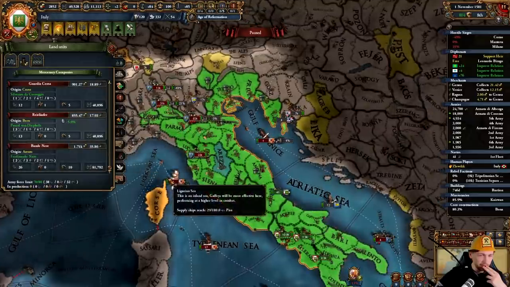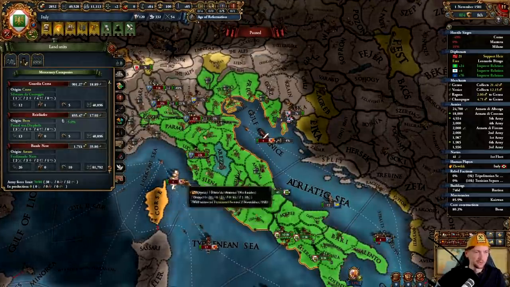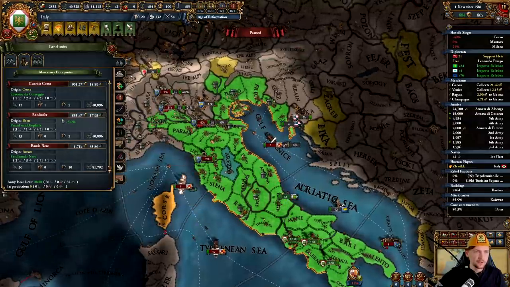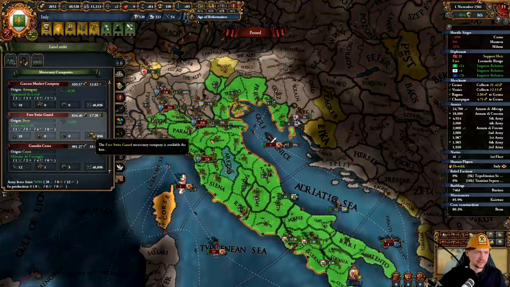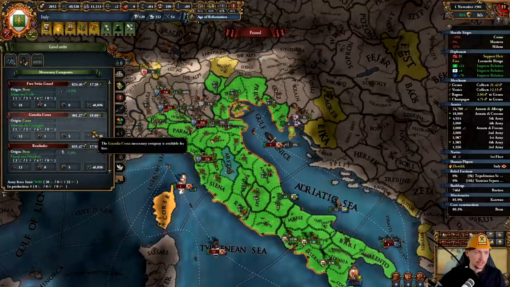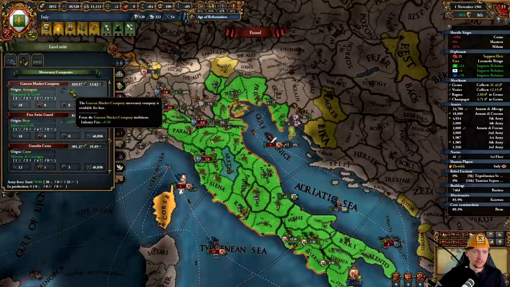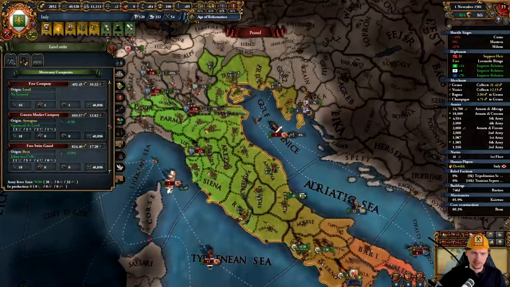This will cost us a lot of money, but we're in Italy, so if we push them back, it will not be a problem to repay that. Also, I'm thinking about better generals because my best general is currently 2-2, but the best one I see here is a 3-3 one. I'm thinking between this 3-3 one with 0.5 fire or these guys with artillery. I'm going to recruit this smaller stack.